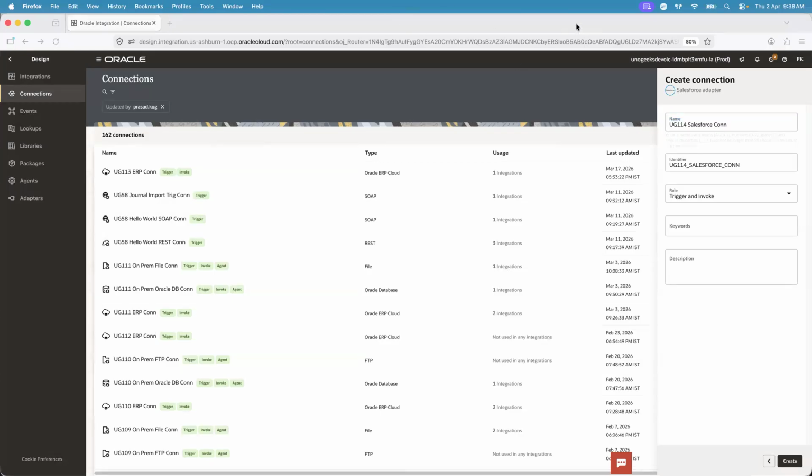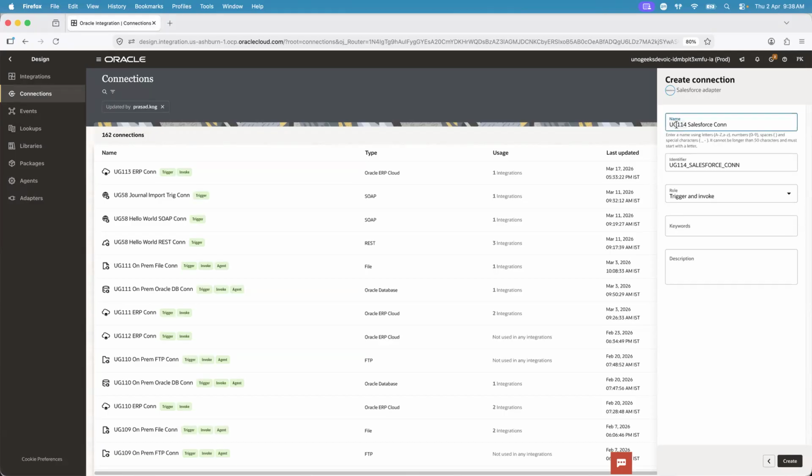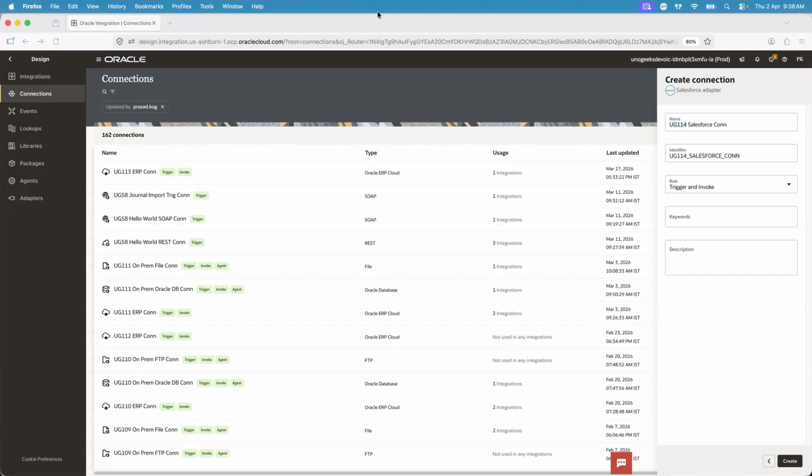And when you practice the components that we do in the course, guys, most of you have already enrolled in the course and made a fee payment, and we did send out onboarding emails as well. So later today, when you want to do some hands-on and create a connection, please don't use UG114 anywhere in the component names. Instead, you should be using your initials.